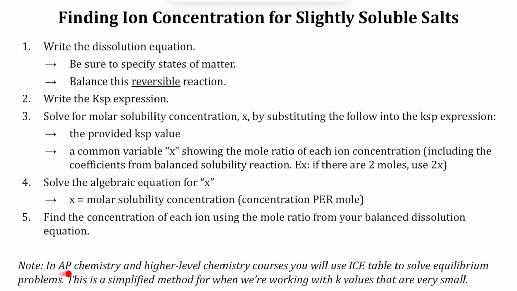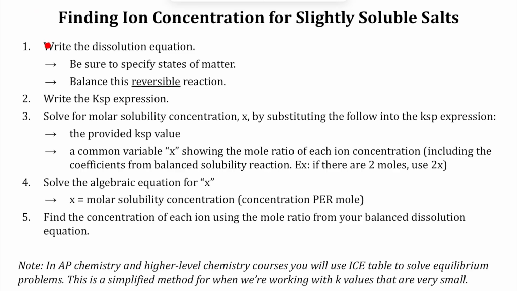One thing to note, in AP chemistry and in higher level chemistry courses, you're going to use an ICE table to solve equilibrium problems. The approach we're taking is a simplified method for when we're working with K values that are really small. There are other ways to solve this that work for any sort of problem. The approach we're going to take simplifies what we're going to do for these specific slightly soluble salts that we're going to focus on. All right, and I'll talk about these steps as we get to those.